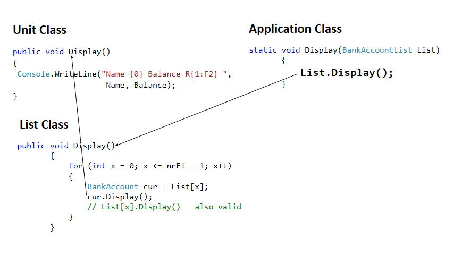In the application class, we now created a method called display. It takes as input the list. So it simply says display this list. How do we do that? Inside this method, we say list.display. So how do we display this list? We call the method display inside list, which then calls the one on the bottom left.